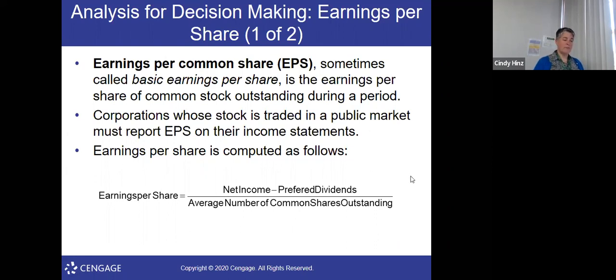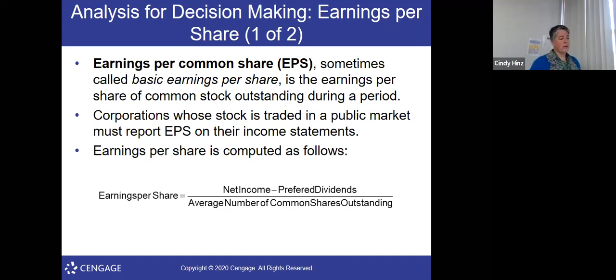Earnings per share. So you can see the calculation there. There's a typo there. Preferred should have 2 R's there together. So we'll be looking at earnings per share in chapter 14, but it's a way of evaluating really what does the market think about this company. A high earnings per share is usually a company that's been around for a while. It is a company that's already making money.